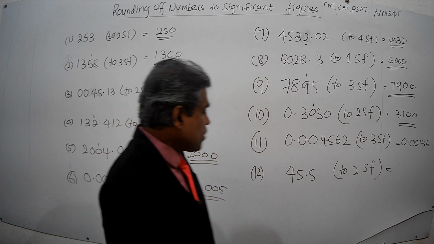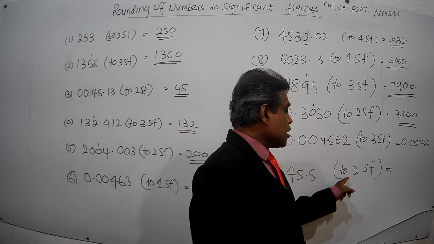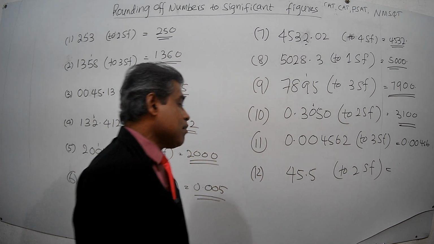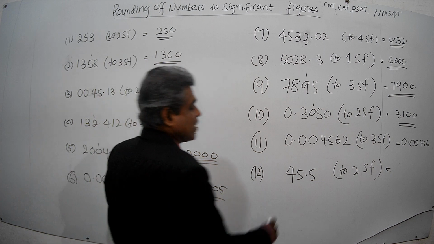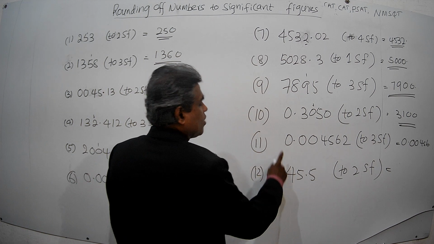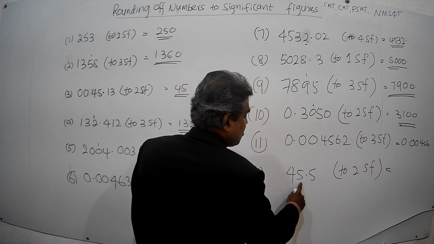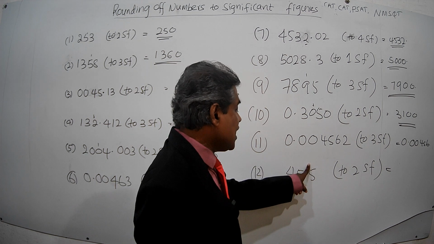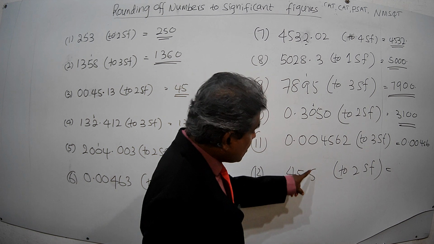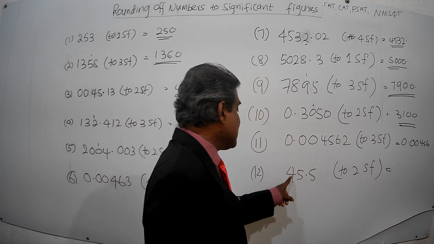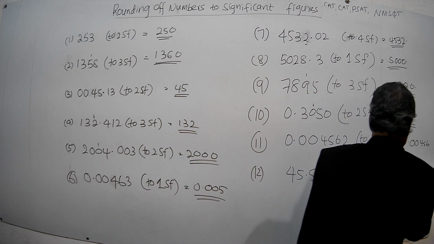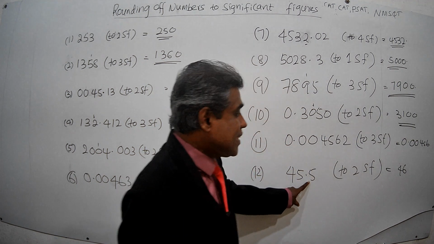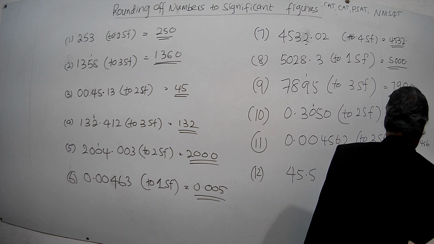Next one, look at this one. I write this 45.25, correct to 2 significant figures. Go to the second significant figure, but this is the first significant figure. There are no preceding zeros, therefore the first digit itself is the significant figure. That is 4, first significant figure, and the second significant figure is the fifth one, 5. Then look at the third significant figure. It is 1. It is greater, it is equal to 5. Therefore, add 1 to this one. Then it will be 46. Then you have to put a 0 in the position, but that's a trailing decimal 0, it has no value. It is enough, just 46.